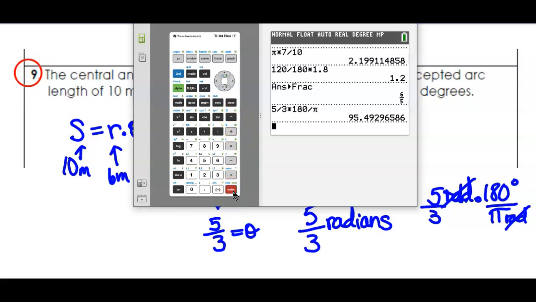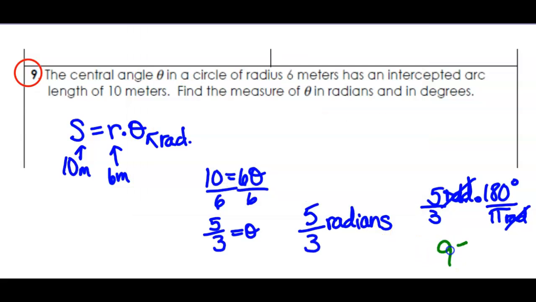And you could use parentheses in there. You could even type the top and then divide by the bottom, but you'd need the bottom in parentheses, that 3 pi. You could have reduced ahead of time. Lots of ways you could have typed that in. But if you're typing it correctly, it will come out 95.5 degrees. All right.